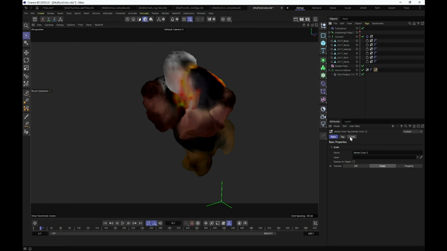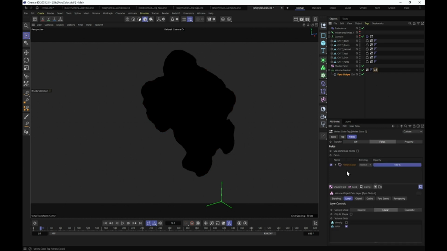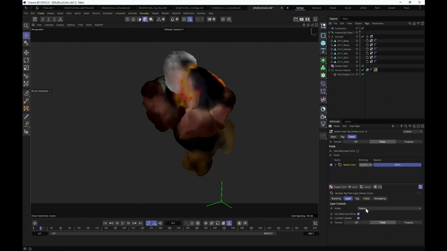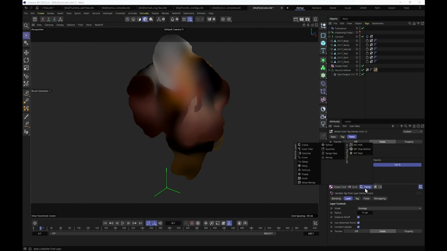So in this one, instead of referencing the original noise, I'm going to reference my previous vertex map. And now I can say, don't just look at the nearest one, average them out. And now I can increase this. It's almost like we get a nice little Gaussian blur type thing. So I can blur those all out a little, make that look really, really smooth. And then we're losing a little bit of saturation.